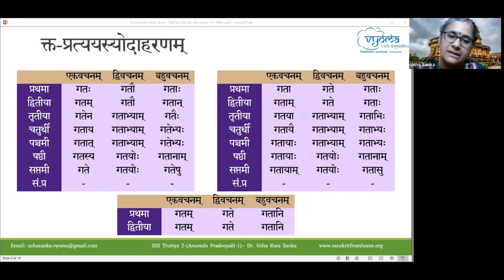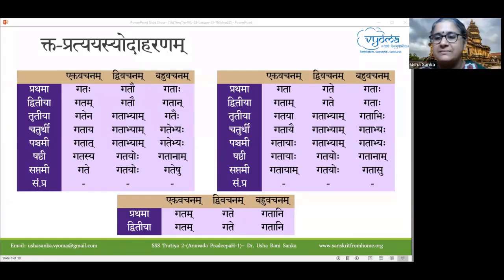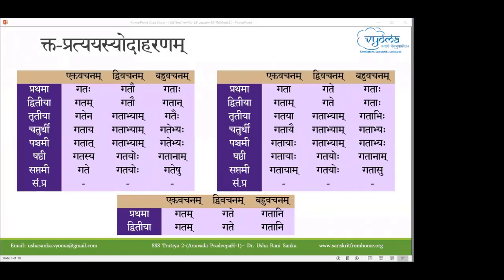The ktavatu is there. We'll enter that in the next class. I thought I could do it today, but it doesn't seem possible. So gatavan, gatavati, like that only gataha, gata. So that's why you cannot explain with gata. There you will fail. So take krita instead. Krita or drishta will give you that sense of past passive participle. Is your doubt clear? Yes, it is fairly clear.